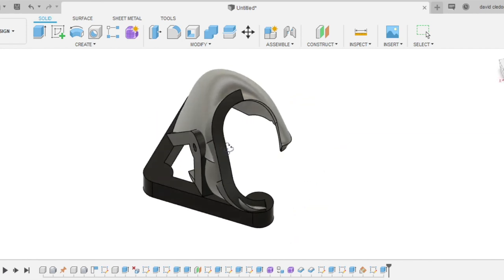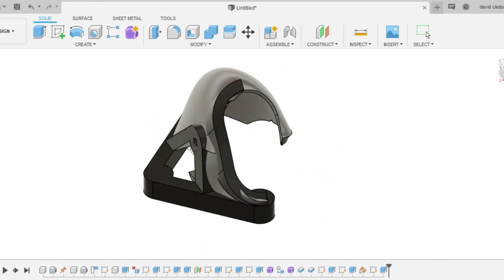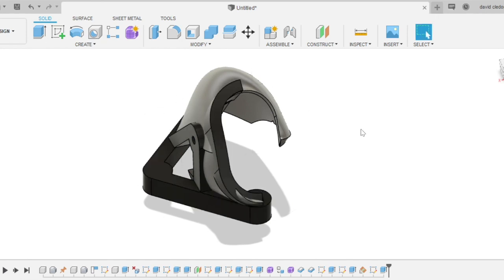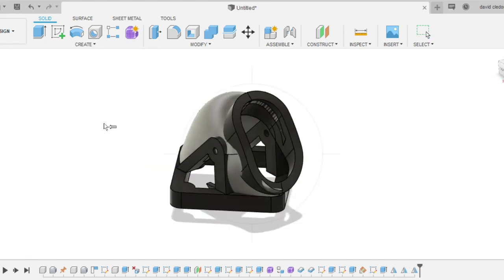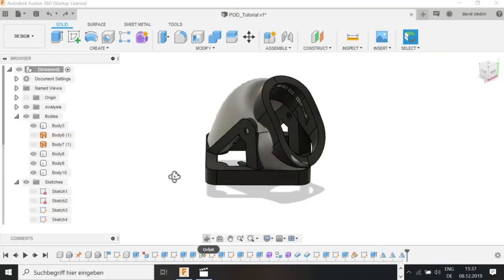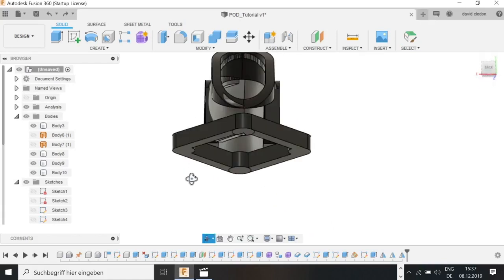And what we'll do now is start mirroring the parts of the structure we only designed for one side, so we can really do the final cleanup and merge all these shapes. So I'm going to create mirror. I have to select bodies. Now I select all the objects I want to mirror. Alright, we have a pretty decent baseline now.